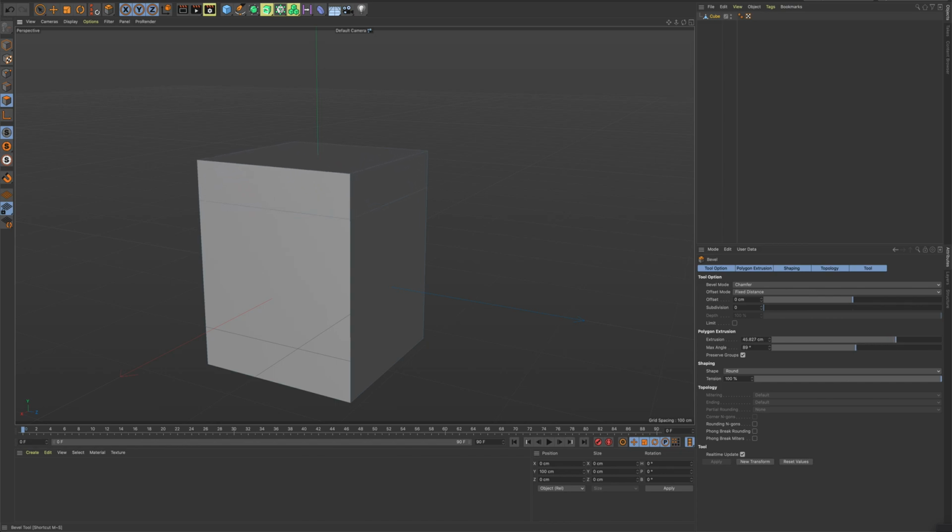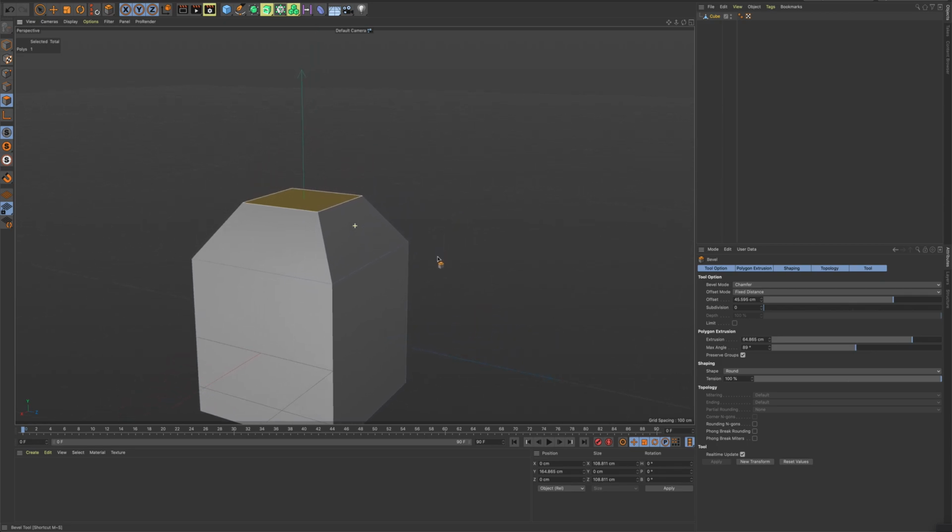So right or left while I'm holding down Control. Now I'm going to keep holding on to the mouse button, and I'm going to let go of Control and move to Shift, where I'm then going to move my mouse left or right to make it taper in or out. I could take my hand off of Shift and continue to hold down that mouse button and go back to Control if I want to. But once I let go of the mouse, the process of bevel has stopped, and if I try it again by holding down Control and holding down my mouse button, it will start again.